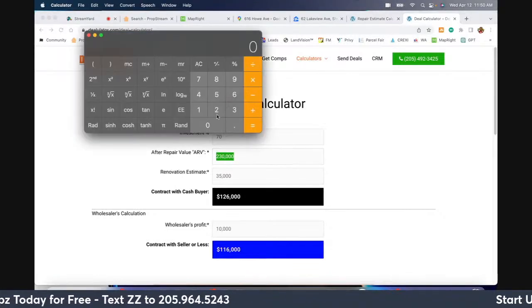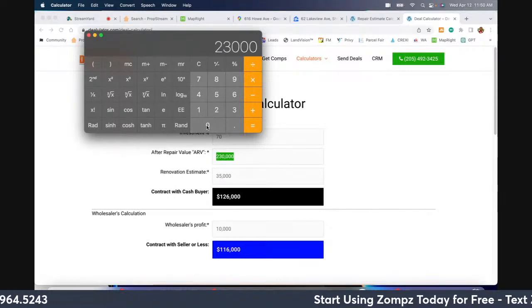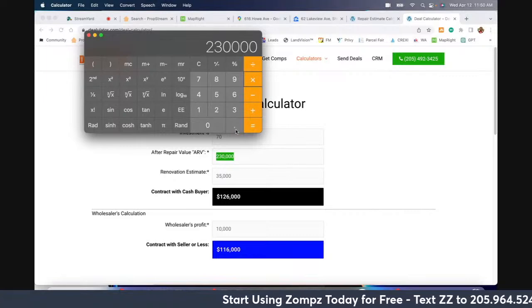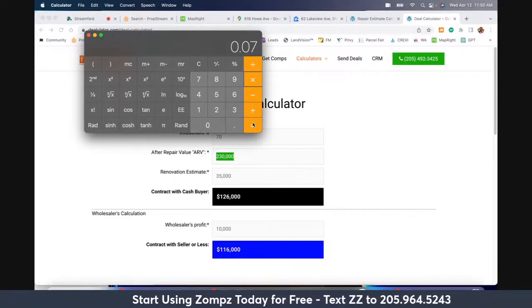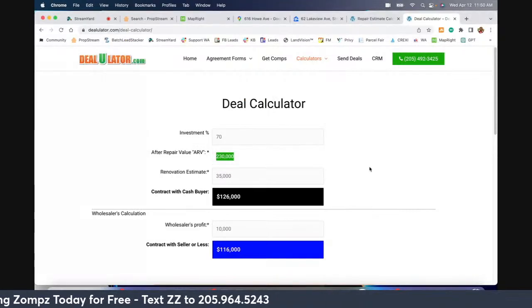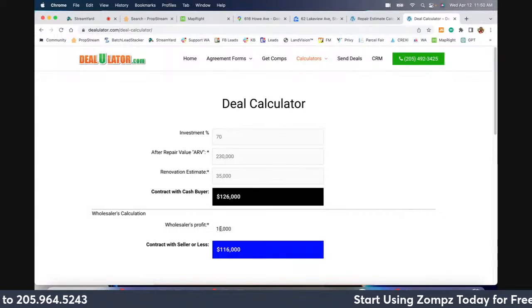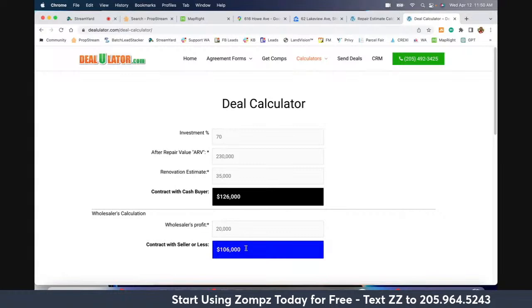On 7%, it's probably 16 or 17, something like that. So 0.7, yeah, 16,000. So between 16,000 and 23,000. I'll just say 20,000 is what we'll try to shoot for. Remember, that's negotiable, but you've got a lot of room to work with there.